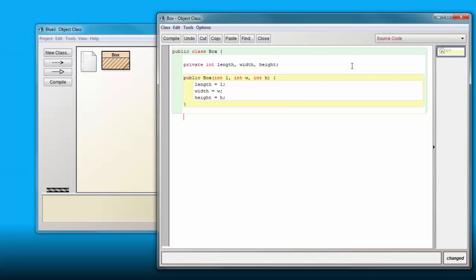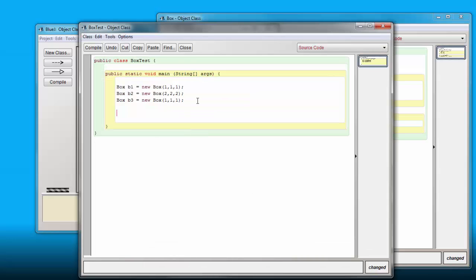So now let's write a method to calculate and return the volume. Since all my variables are of type int, then the return type will also be int. Okay, there's our Box class. Notice that I'm not writing a toString method or an equals method. So let's write a driver class and test our program.